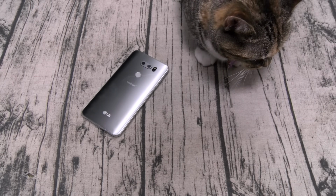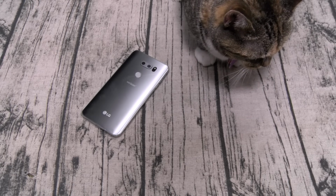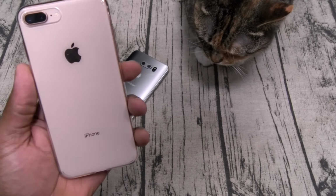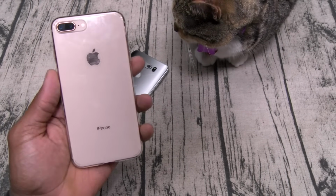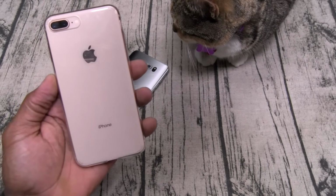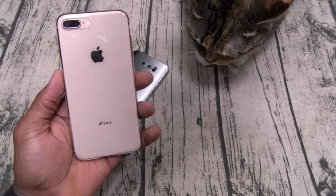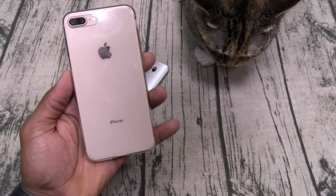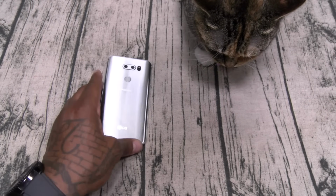Now, I'm pretty sure that has something to do with Sprint and Verizon and the marketing and all that. But that's not my concern. When you buy an iPhone, now you can love Apple or hate them if you want, but when you buy your iPhone, if you go to Sprint, Verizon, AT&T, T-Mobile, US Cellular, Metro PCS, whatever company you go to, if the iPhone comes out in space gray, gold, and black, when you go to that carrier, you could buy space gray, gold, or black.